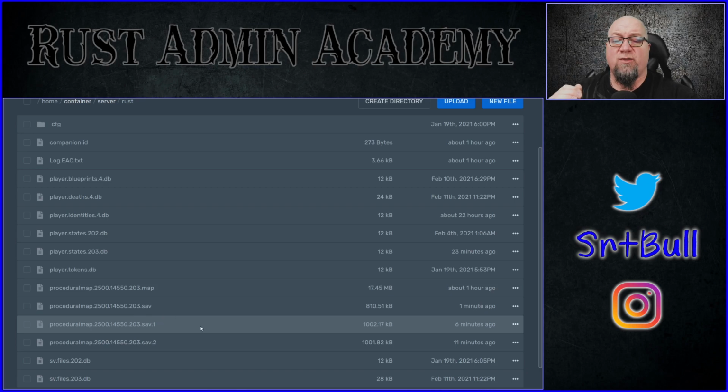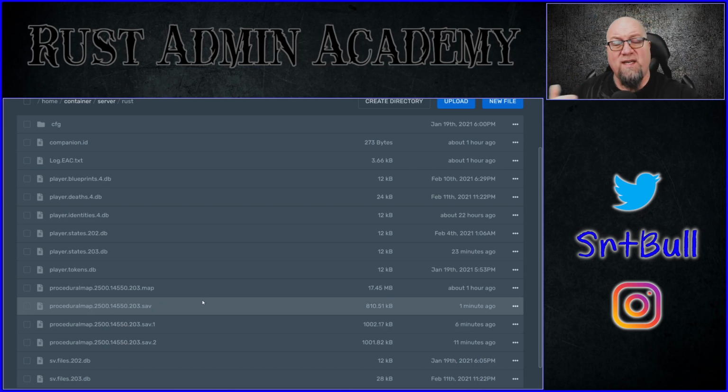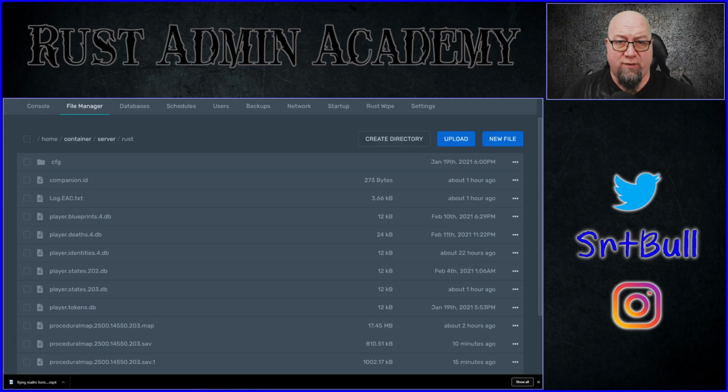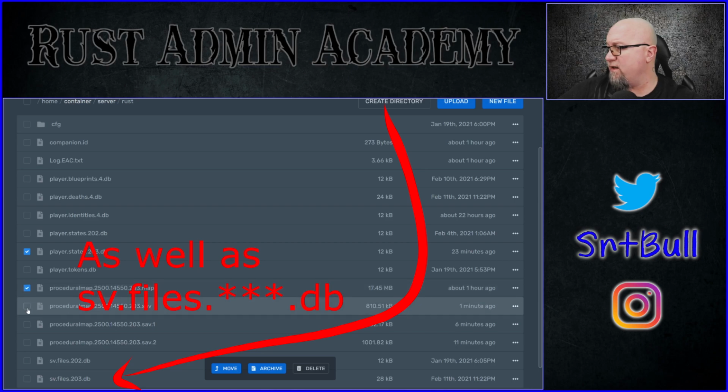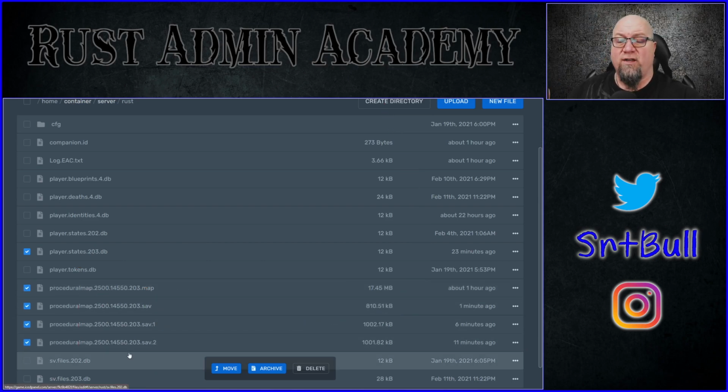Then we need to go back into our file manager and rename some of these files. Because we're at version 203 right now, and in March we're going to move to version 204, you just need to rename the applicable files to version 204 before you update and restart your server. So which files do we need to change the names of? What I suggest you do is player states and anything that is a map save, just to be safe. Another way to look at this would be to rename any of the files that have the current version number as it stands right now. In my case, at this point in time, it's at version 203, and we're going to move to version 204.